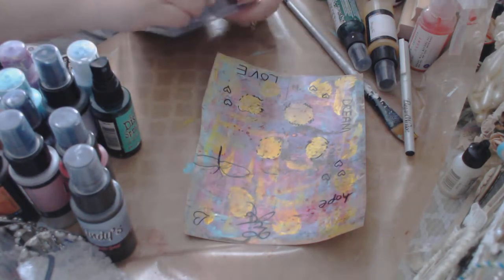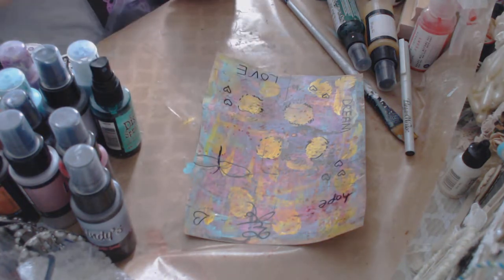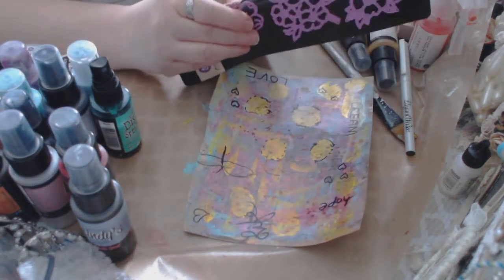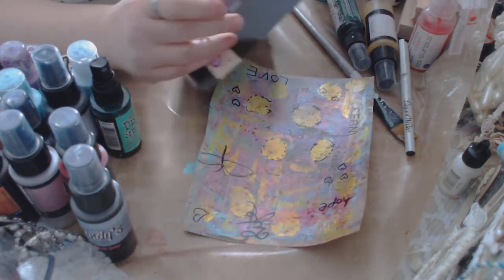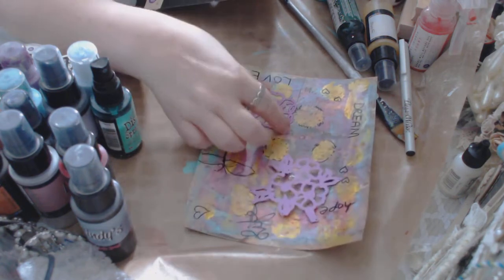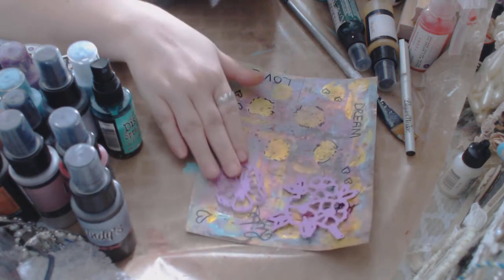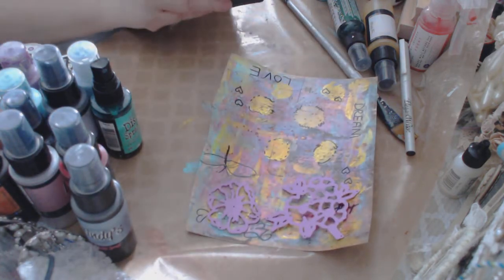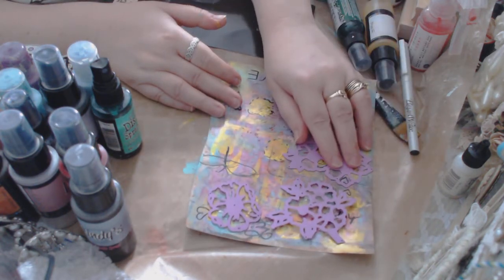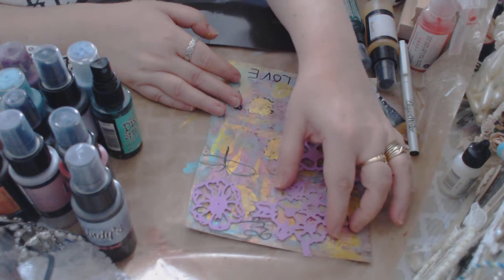Let's see what we got here. Delightfully thin dies. Now my die cutting machine is behind me, so I'm going to have to turn around to die cut them, but you'll see them immediately after. So, you can see when I die cut these, they're all going to come out. Make sure that you put them down the right way, Kim. They're going to come out like in different sections, right? So you're not going to see a whole word or anything like that. It's just going to be totally random and different. Like, look, I could put that little heart in that leaf there. Maybe this one too. We'll see how that goes.